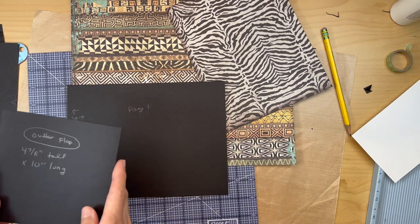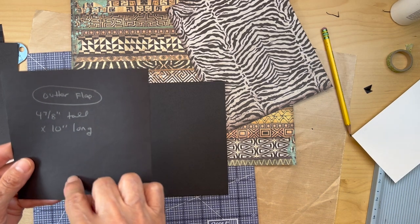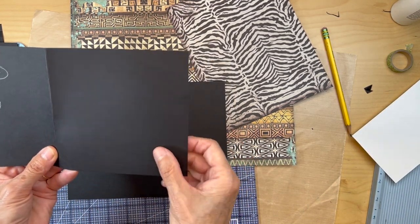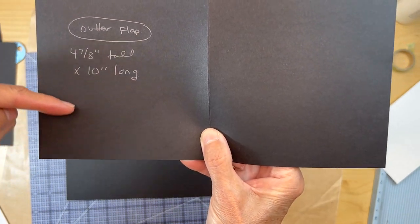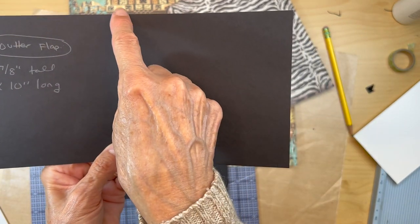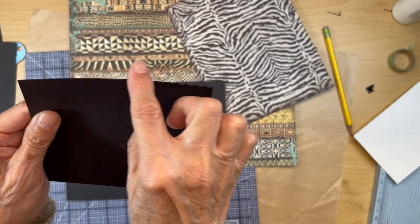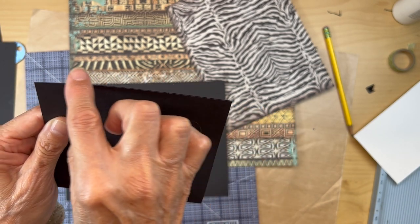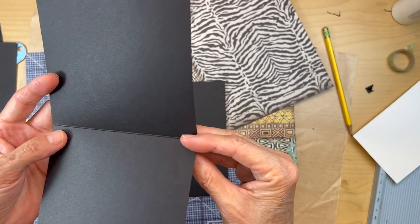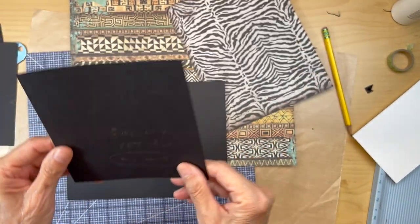The outer flap, you're going to get a piece that's 4 7/8 inches tall by 10 inches long, and you're going to put it in your scoreboard and score it right down the middle at 5. Fold it, and if these don't end up exactly even, just trim it a little bit, but hopefully it'll end up pretty even, or just fold it in half. You don't even have to put it in the scoreboard. Just fold it in half and line it up and burnish that. So put this aside.